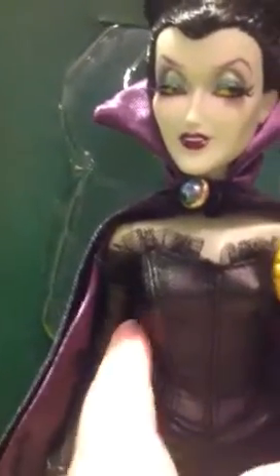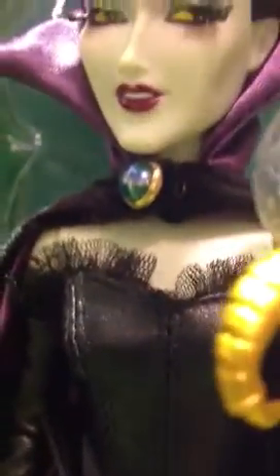And we're going to look at her bustier. Supposedly the gentleman who designed this said he wanted to do a kind of homage to the scales because she turns into a dragon. But even though it's pleather — I'm sure it's not real leather — it doesn't really have a pebbled kind of leather texture; it's more just a smooth surface with a little bit of leather-like texture. This is upturned on her corset — I don't know if it's an homage to her horns or maybe just how mine came. And then her gloves here are made of this same lacy material, and they seem to be attached. It's more of a fine netting — like a fishnet — not super lacy, speaking more to her edginess.